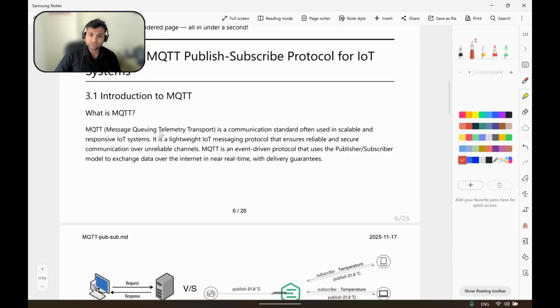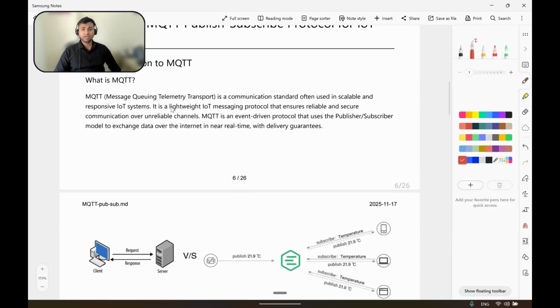So it depends when to choose what. There's always a trade-off. In this particular lecture we're going to study MQTT. First important thing: MQTT stands for Message Queuing Telemetry Transport. It's a communication standard often used in scalable and responsive IoT systems. It is a very lightweight IoT messaging protocol that ensures reliable and secure communication over unreliable channels.